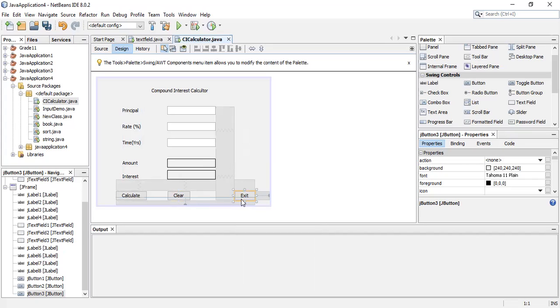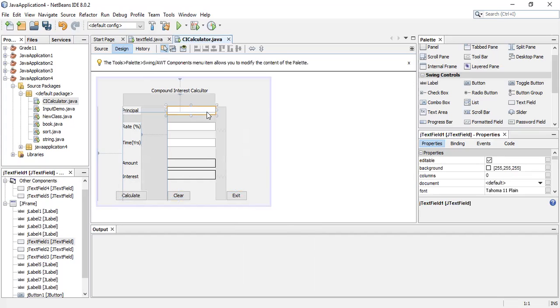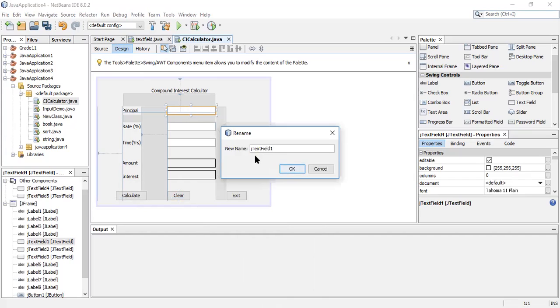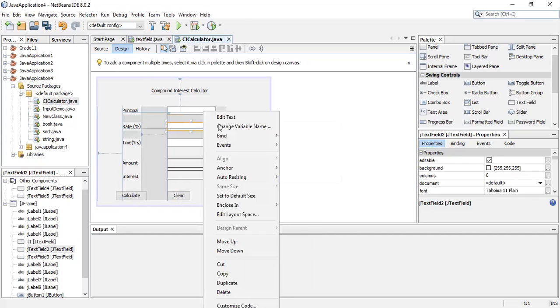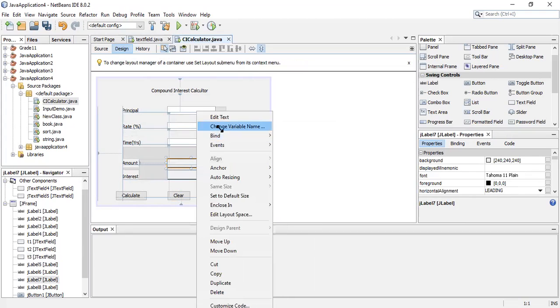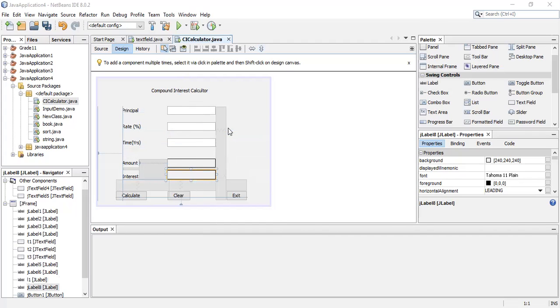Right now we have three different buttons and we have to do coding for all these three buttons. Now the very first thing, we should change the variable names, because as I told you, the default name is jtextfield1, so we can make it easier. T1, I'm taking the next one as T2 and T3. Similarly, this label as L1, this label as L2.